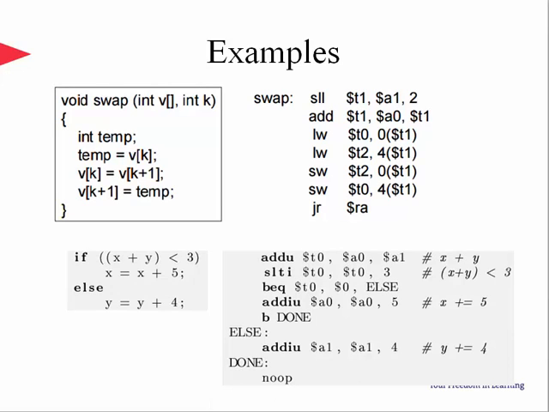The top one shows a function that swaps the values at entries k and k plus 1 of the array provided in V. And shift left by 2 is used to multiply the index by 4 because the memory must be aligned in MIPS, as we discussed earlier. Note here that register T0 is the temporary variable, and register T2 is yet another register that holds a temporary variable that's not explicitly expressed in the C language.